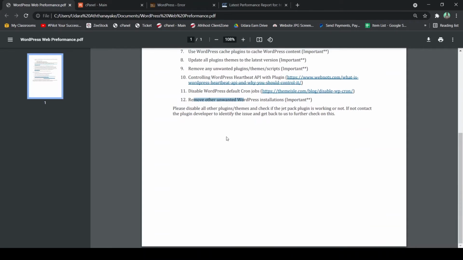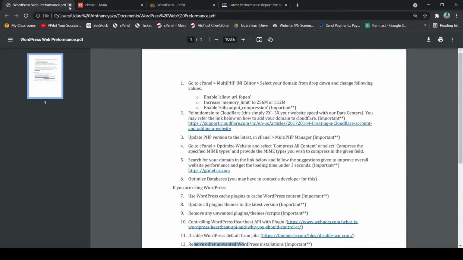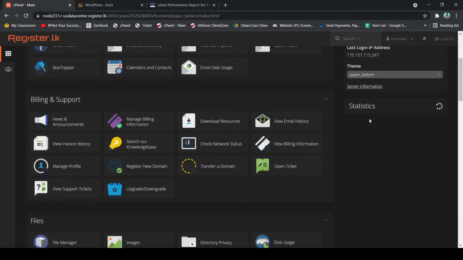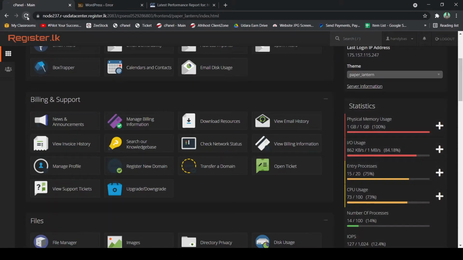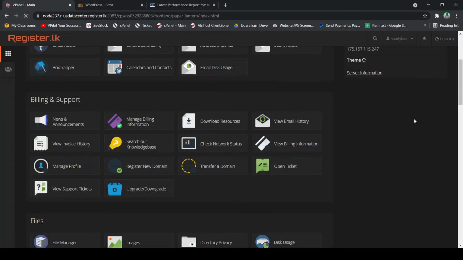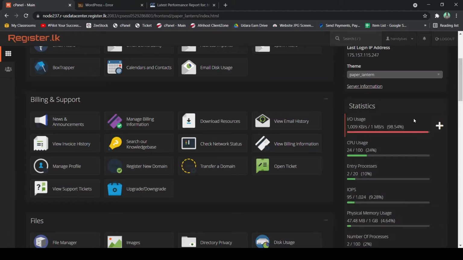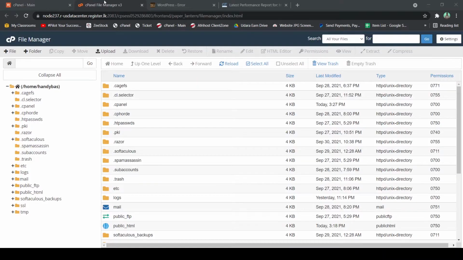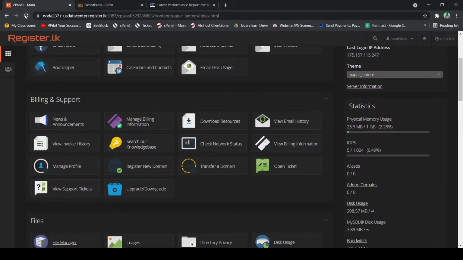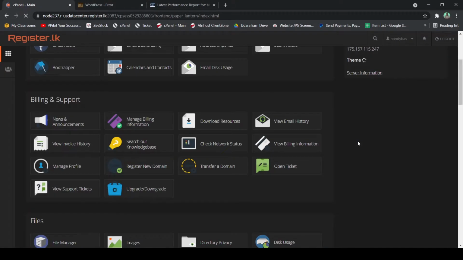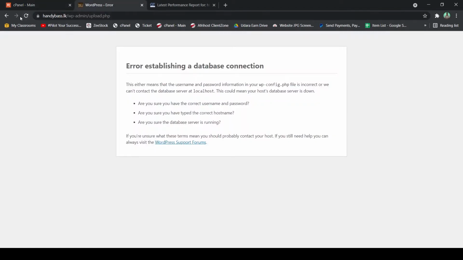So I will upload this document to the LMS. Still the statistic is high. Okay, now the site statistic is normal. So then we can refresh the WordPress dashboard.